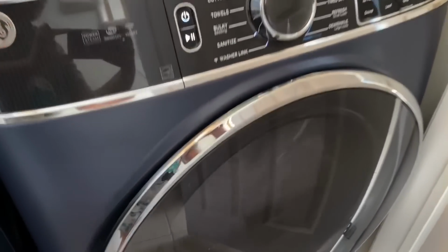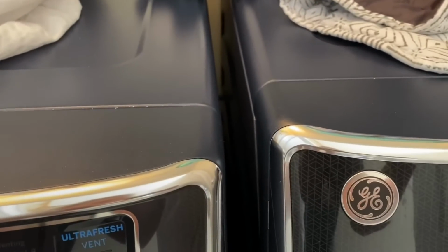Here's the dryer running the sanitize and allergen feature. It's not shaking very much, and the cycle lasts for 4 hours.